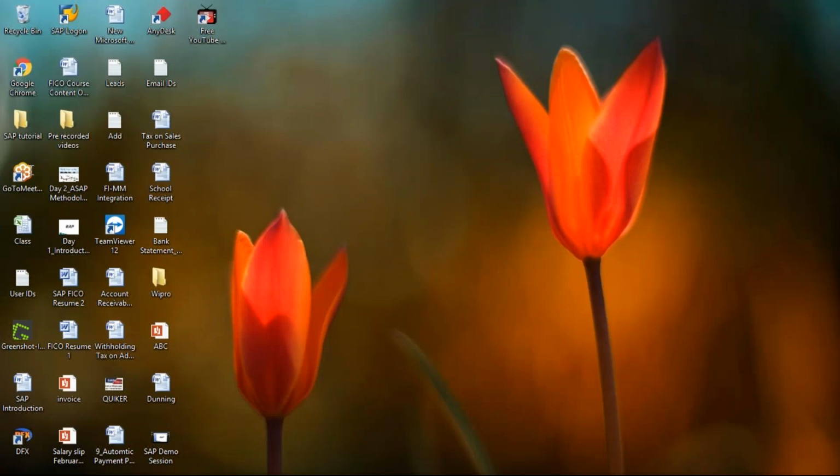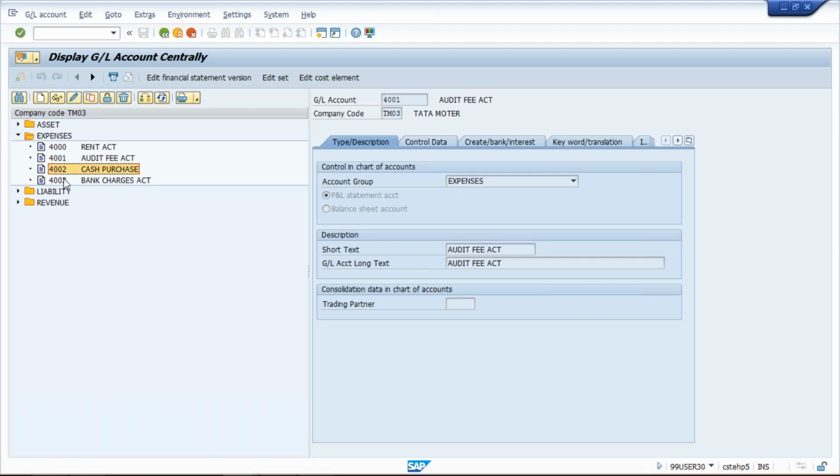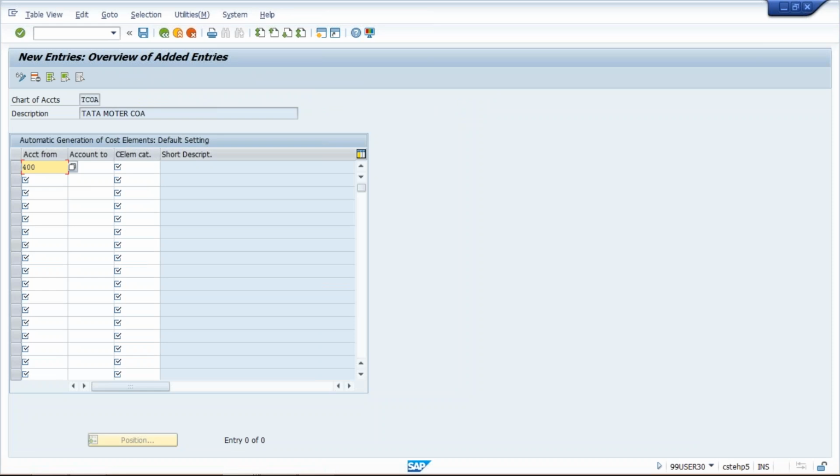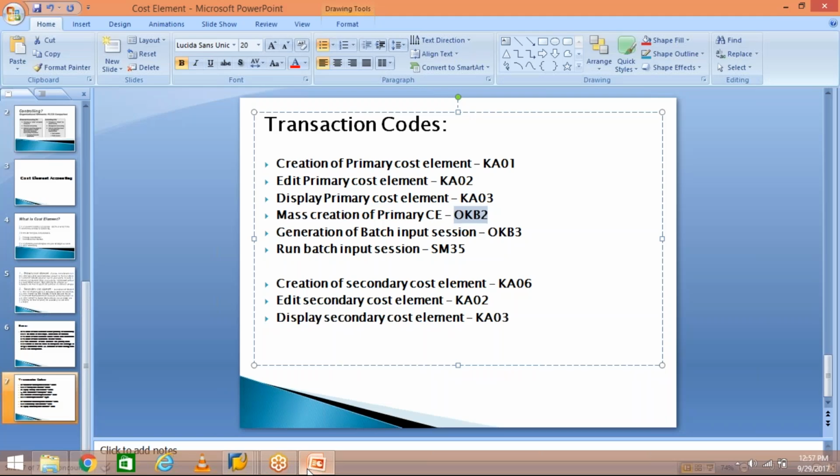It means at a time if you want to create, like we are having 2 more GLs here in expenses, give 4003 to 4004, cost element category 1, and then press enter, and then save this. Press enter. So now the second step will be generation of batch input session, OKB3.